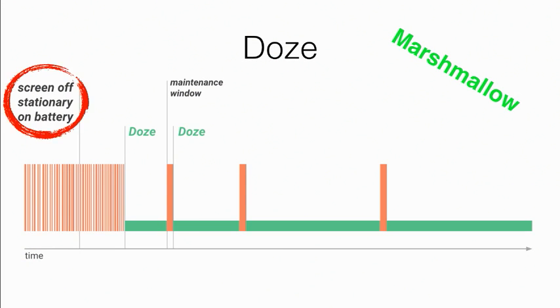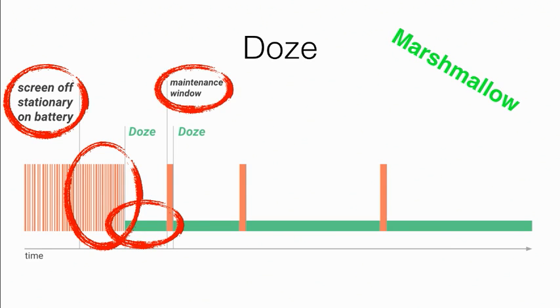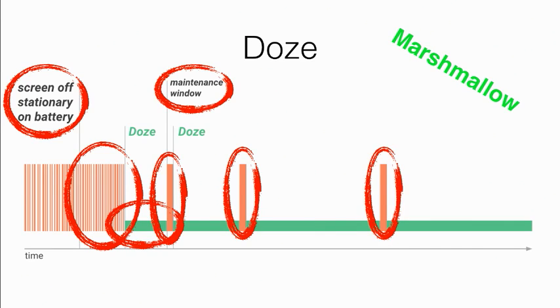First of all, doze mode kicks in after a while. The screen is off, the device is stationary, and it's running on battery. So it runs for a while, and then it goes into this doze mode down there that you can see, the little green section down there. And then there are these maintenance windows that come along where now all of a sudden activities are allowed to actually take part in the system and do their normal stuff during these maintenance windows. And then we have these recurring, sort of exponentially increasing durations between these maintenance windows. And so these happen over time.